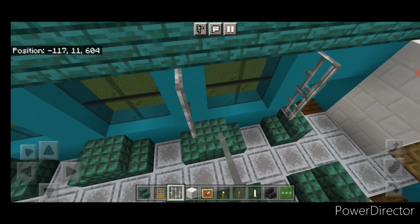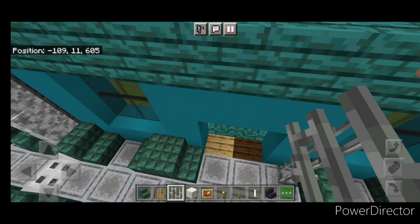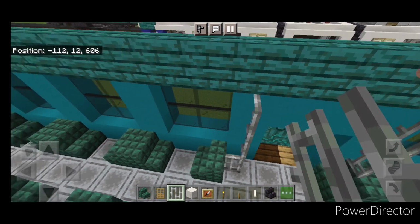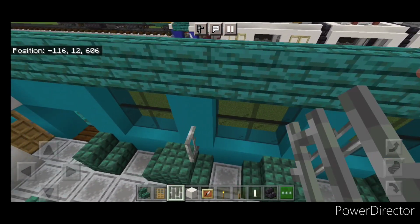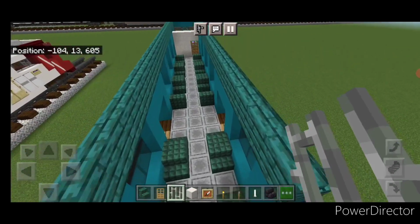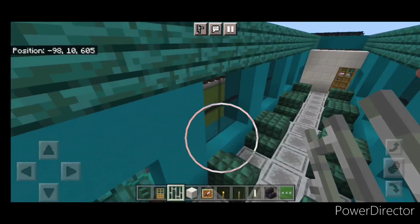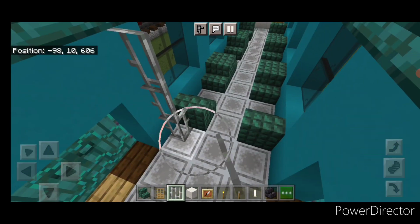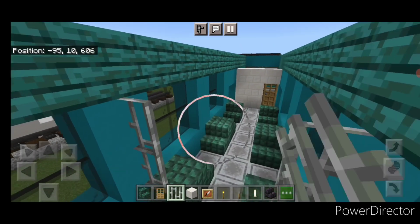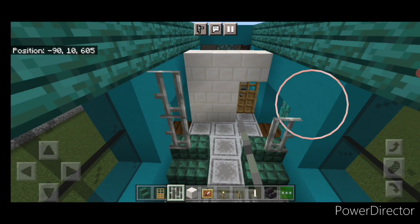Then we'll put 2 iron bars here, 2 on each of these window dividers, and 3 right here. Then 2 here. And copy that on the other side. And then we have to do it in the back car. So 2 here, 2 here, then 3 here, 3 here, then 2 on each of these window dividers, and 2 on each side up here.